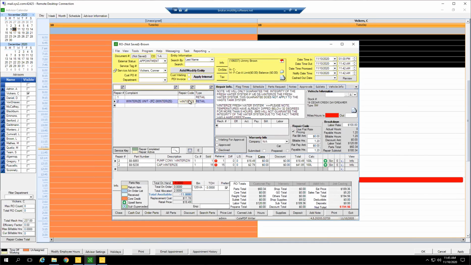So as you notice, as I added a canned job, it added the repair code with it. Let's break this down for a moment. You can have repair codes without canned jobs, but again, you're still going to have to deal with the part side of it. So if you use Spader codes or repair code listings, my recommendation is to create those alongside the canned job to add parts to it. So really all you're left for the service team to do is to assign a technician, complete the work, and then collect payment. Versus having to have the parts team come in and add the parts on top of the Spader code or the repair code that you've added.